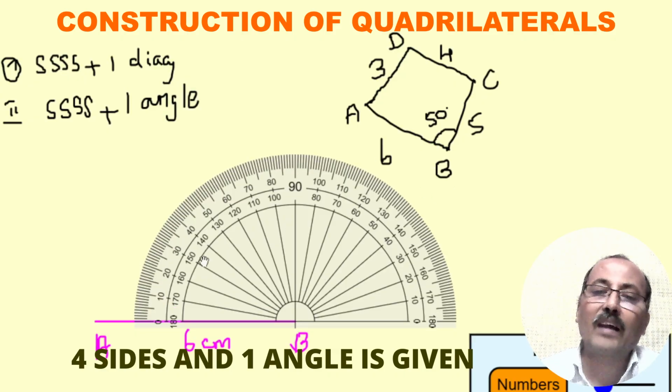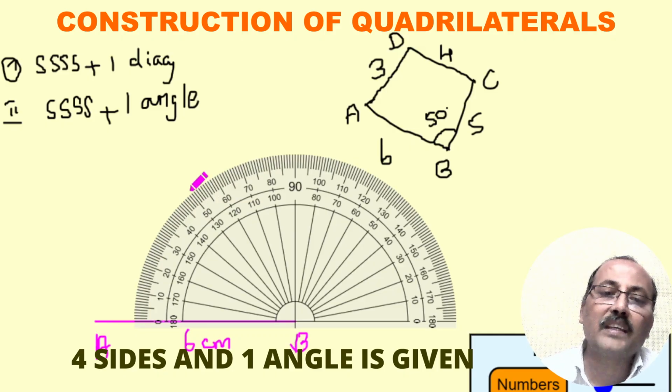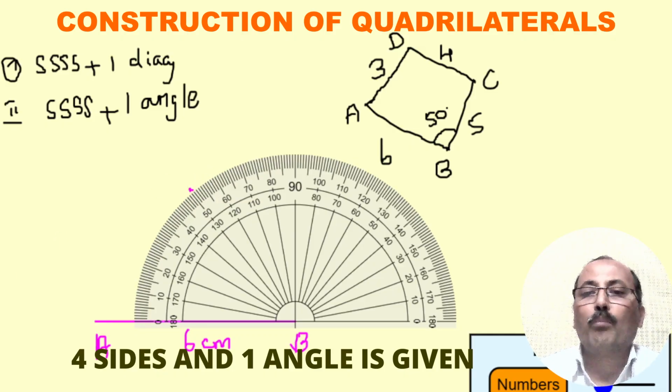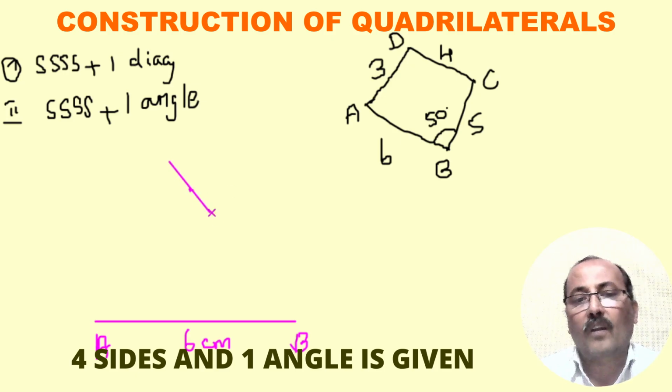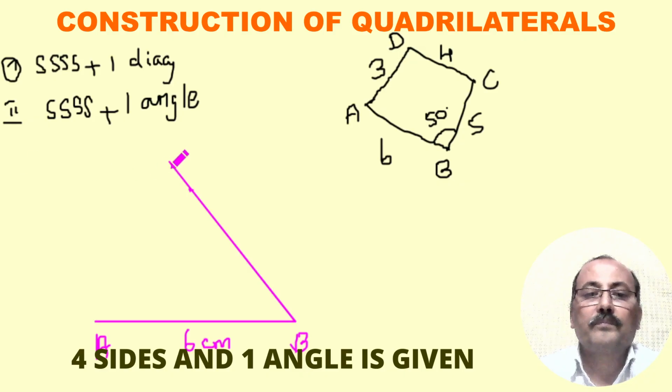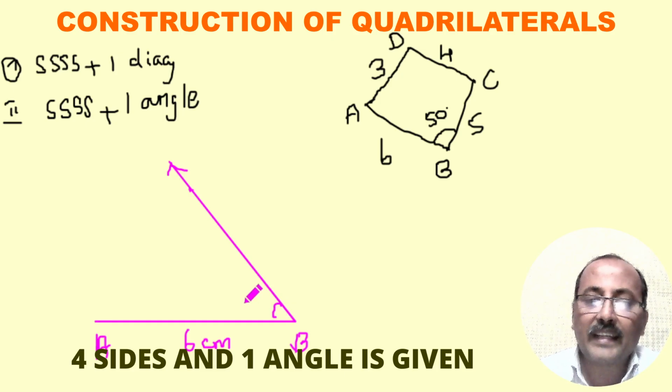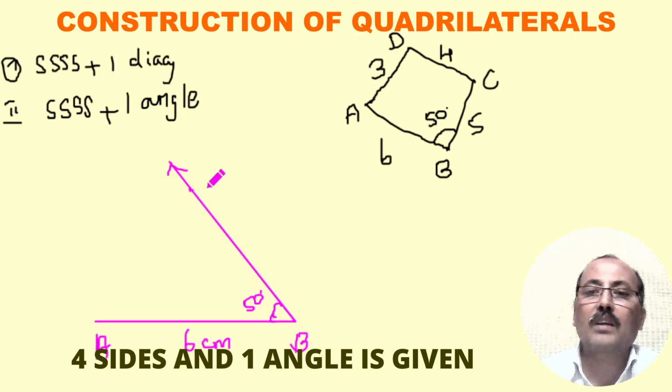50 degree. From where to where? From A to this one, 50 degree. That means here it is 50 degree. Okay. Now mark an angle of 50 degree. Now join this one. Draw a ray through this one. And now it is 50 degree. Do you know where we have to cut here? Where we have to join here and here?